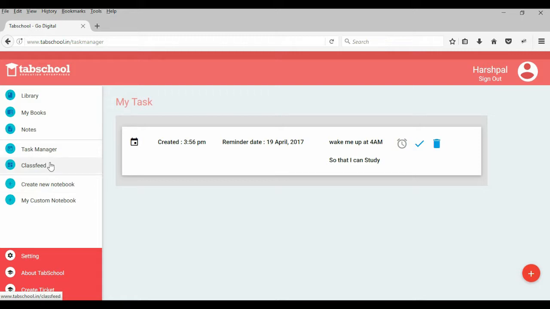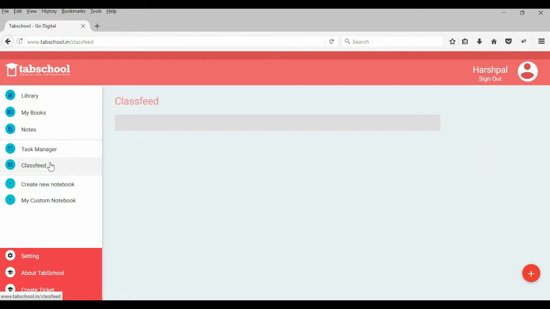And then we have class feed. Class feed is a section where you can remain connected to a teacher. So far the teacher hasn't sent any content to me, but as soon as the teacher sends, I will come to know. So that's there. Apart from that, there's heading, and about school, and for support there is create ticket. If you're having some problems in the software, you can always ask for support. So that's there.